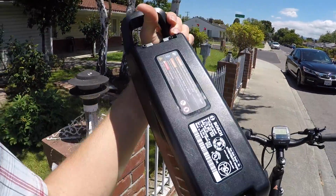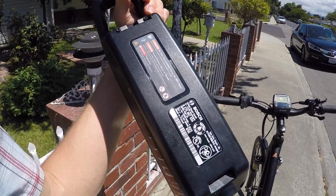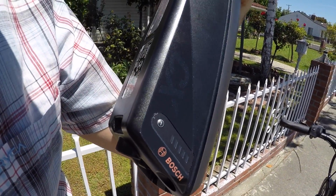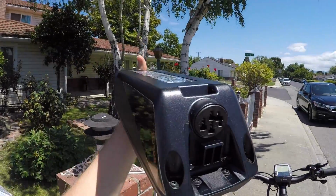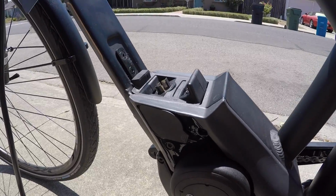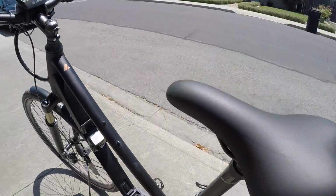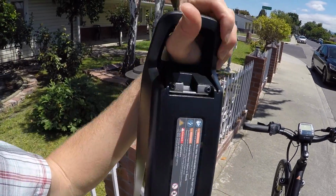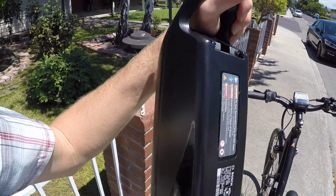This is like 5.7 pounds, not super heavy considering how large it is. And it does have an LED indicator on the side so you can see how full it is, whether it's on the bike or not. You can charge it off the bike. That plug is the same as the plug that's on the side of the motor casing there. It does have a nice little cover, stays in place. A little bit better than some of their Brose powered e-bikes. Metal lip right there, so it's solid.